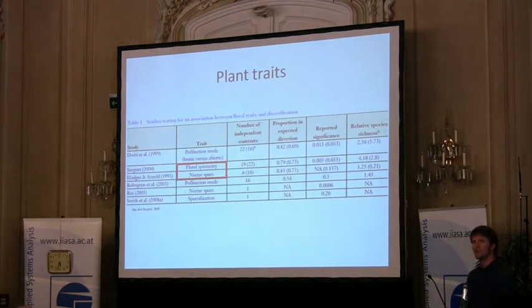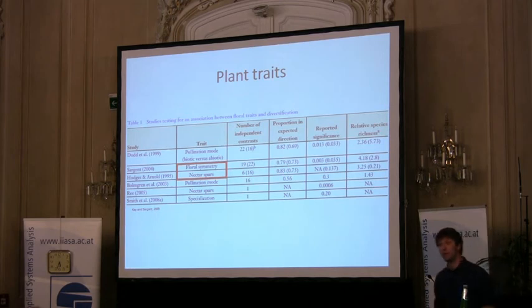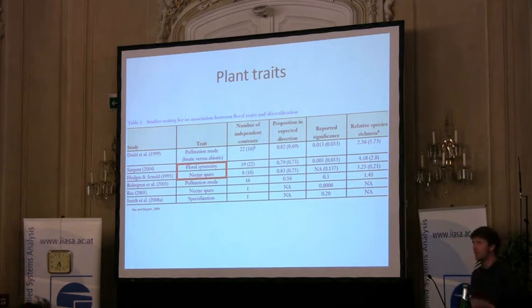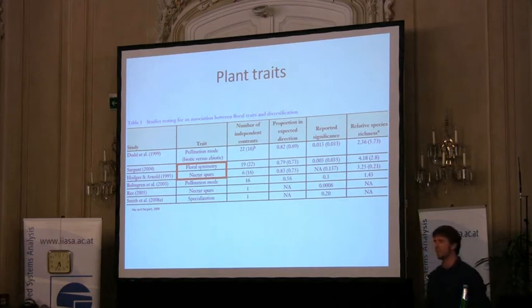Traditionally, several plant traits have been associated with elevated levels of speciation, and in particular I want to highlight floral symmetry and nectar spurs, where it's thought that zygomorphic flowers are more prone to speciation, as well as plants that possess nectar spurs. And the mechanisms that have been frequently invoked to explain these elevated speciation rates are pollinator-driven speciation. So let's see how these hypotheses hold in the light of my data.